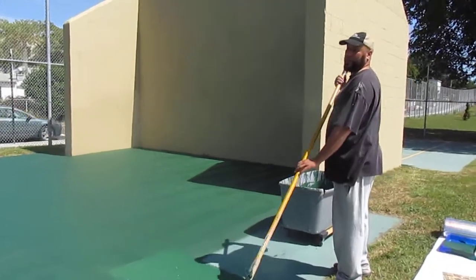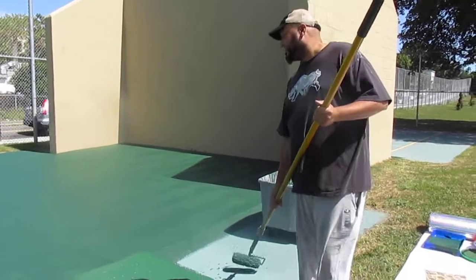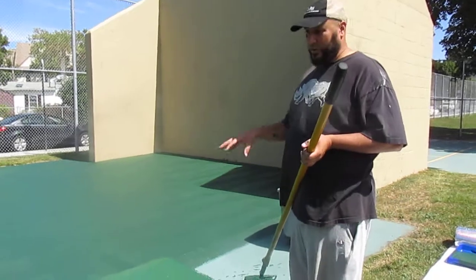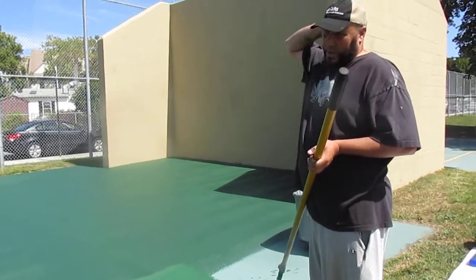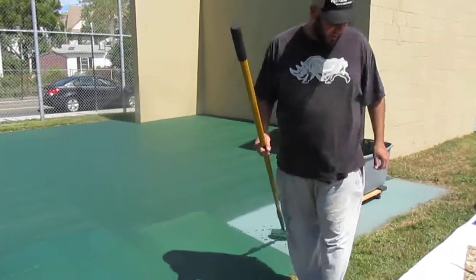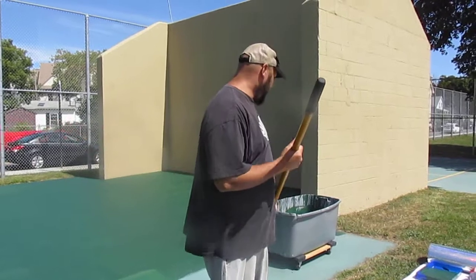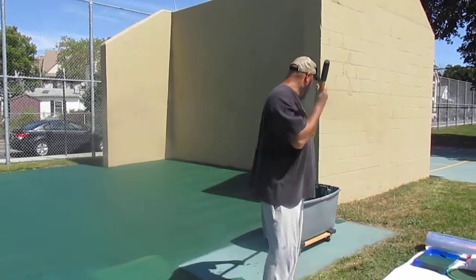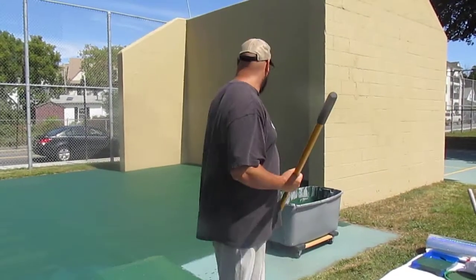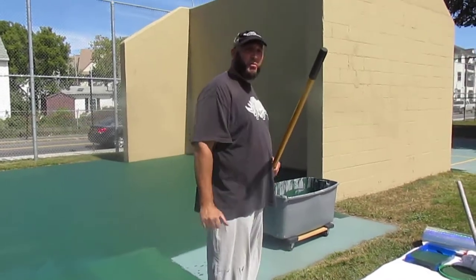A lot more people play this than people know. Some people play it but they get caught up, busy in life, and they don't really have the time. That's why this location is really important. A lot of people don't know about the Green Hill or the Crompton ones really yet — they haven't really sunk it in yet. This one sinks in because it's been here a lot longer and it's a very visible court. So we want to really use this as a springboard for all the sports.